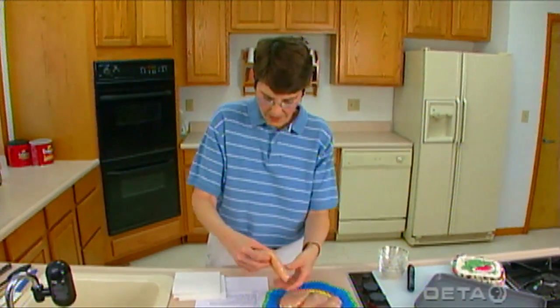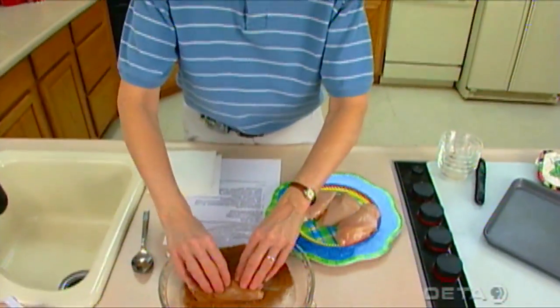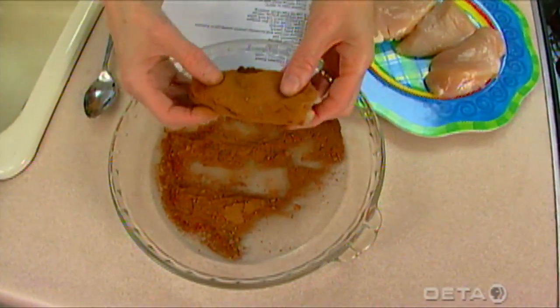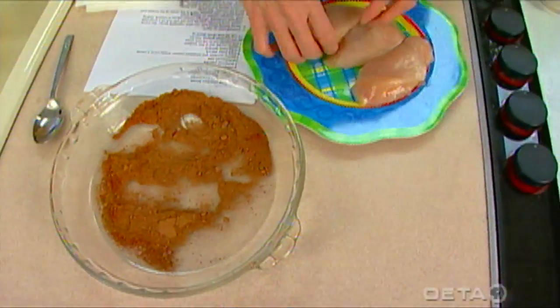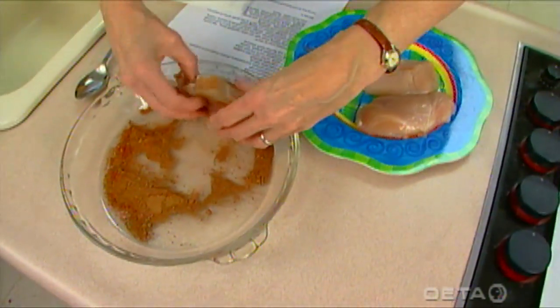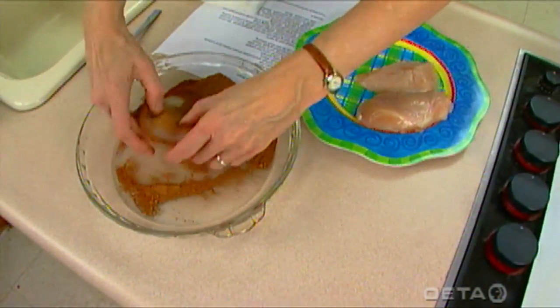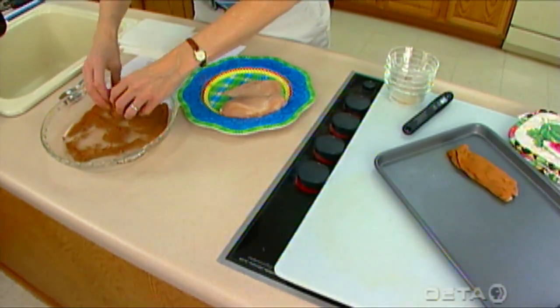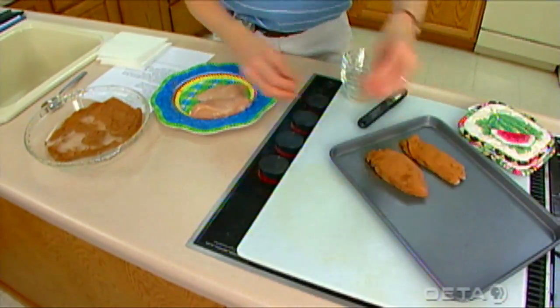I have a pound of skinless, boneless chicken breast. And we're just going to roll that in here so that we get it well coated. It looks nice and chocolatey or cocoa-y. And put that on a baking pan that you have treated with a nonstick vegetable spray, or use a nonstick pan. Have your oven preheated to 350 degrees.